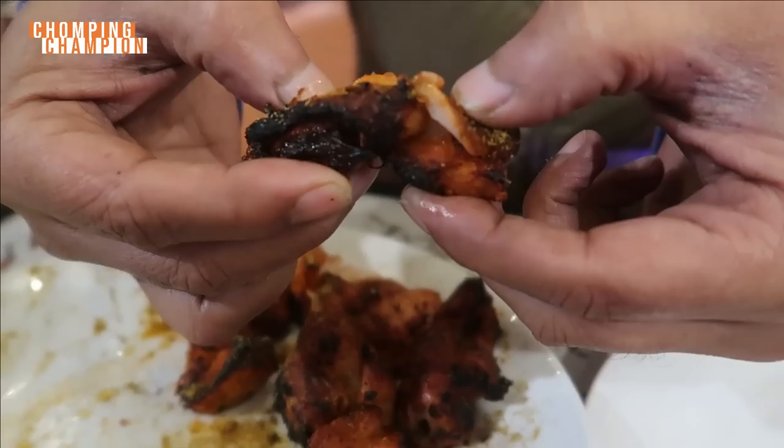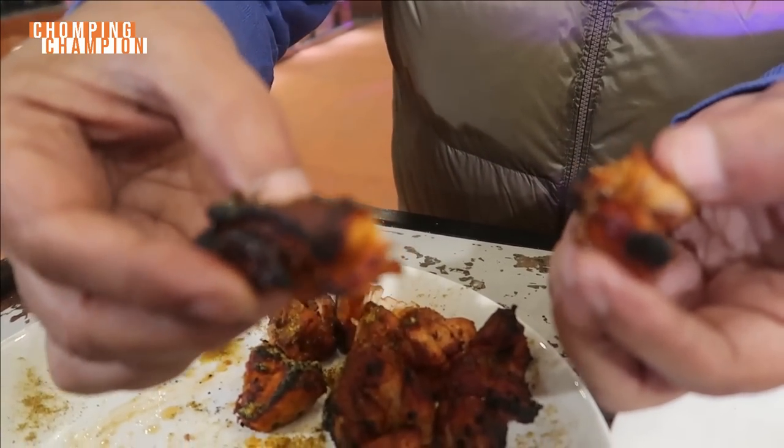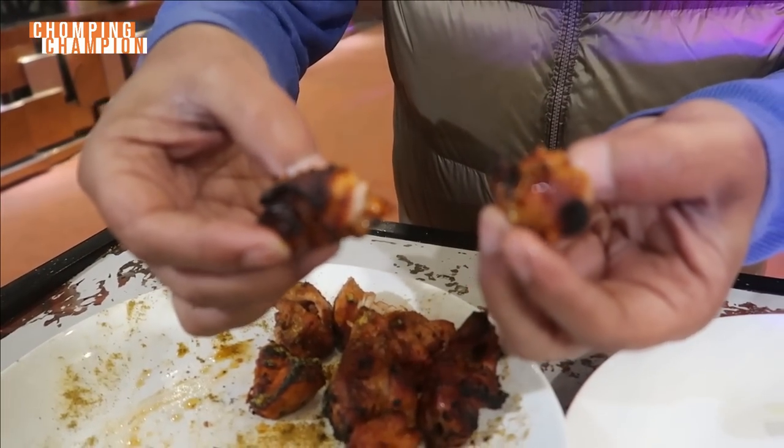The wedding food is very different. These kebabs are different from what you get in Old Delhi. So it's a privilege to taste these kebabs. But now I want to taste the chicken tikka. Again, you can see the texture of the tikka. It is charred from outside, perfectly cooked on coal. The charred side of the tikka gives a nice smoky flavor. And this chicken tikka is superb. Very succulent, very juicy, like the kebab.